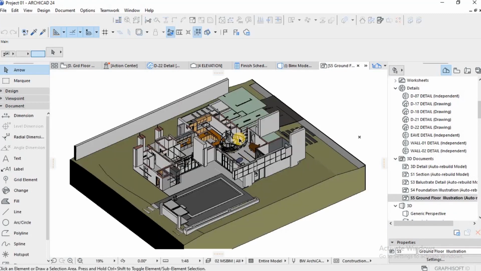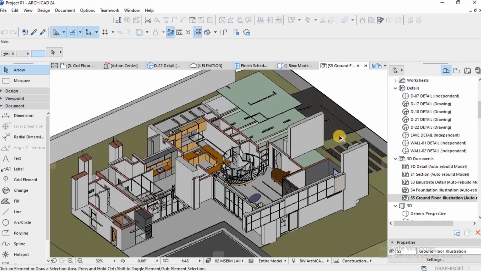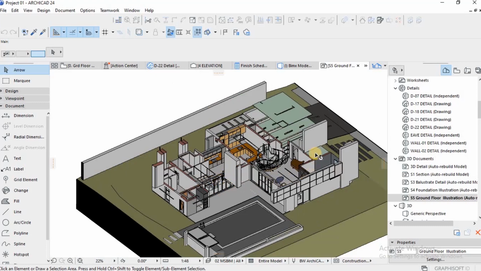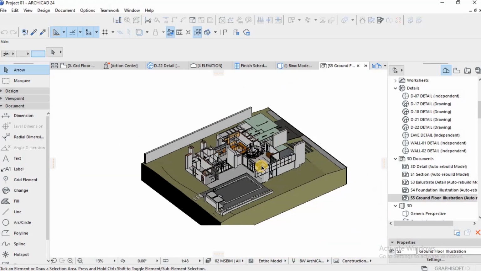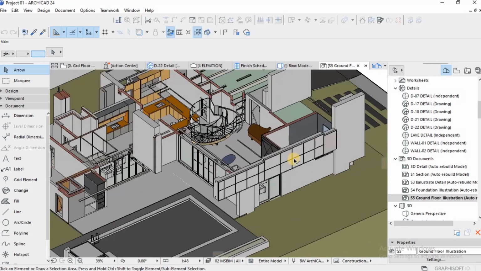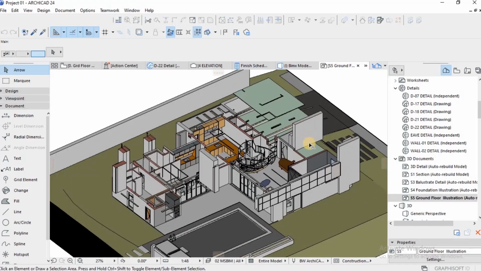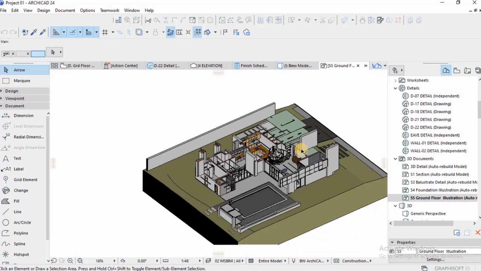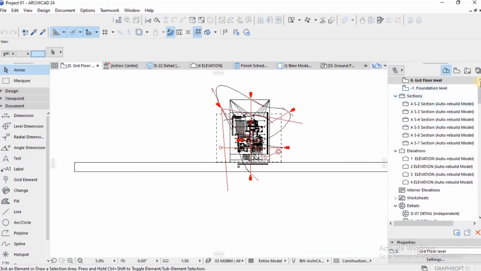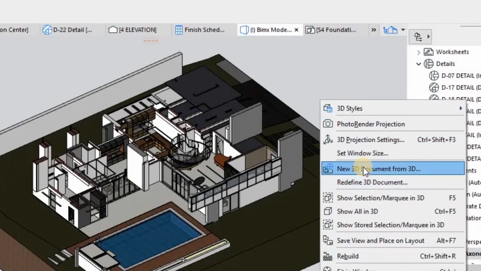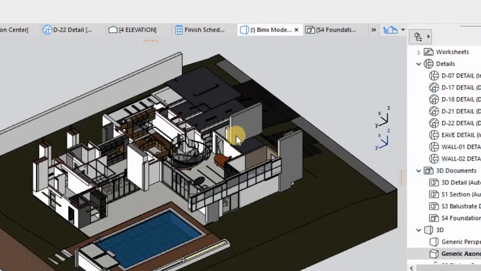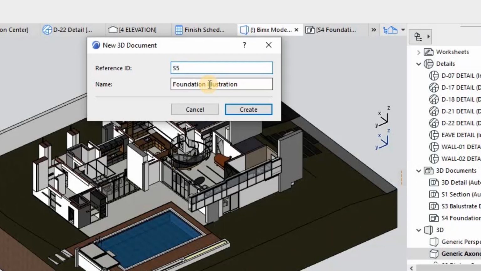First you're creating a document. You're creating this document, right? This is a floor plan. I mean a 3D document. And then you create a 3D document by right clicking and then new 3D document, then click, and then name the 3D document, and then that's it. And then the document creates its own window. It's listed in the document folder in the project map, of which we are going to take it back to the view map by saving layers.